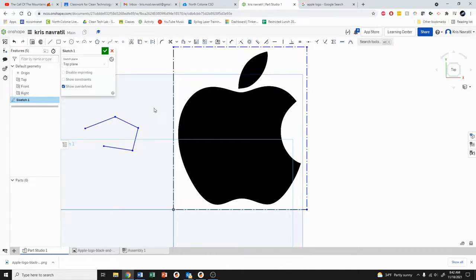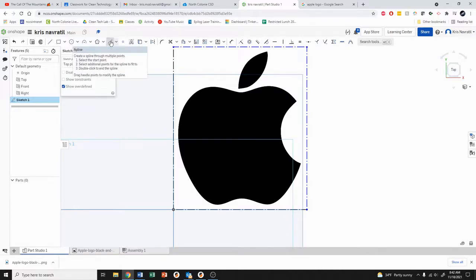So I have deselected everything. Now I can select what I've just drawn and then hit the backspace key, and it will delete it. We do have the rectangle tool and the circle tool and the arc tool. You can use any of these to trace, although for a lot of our images, you're going to have all of these curved edges. And the best way to do that would be to use the spline tool.